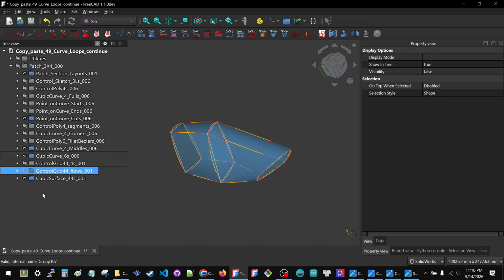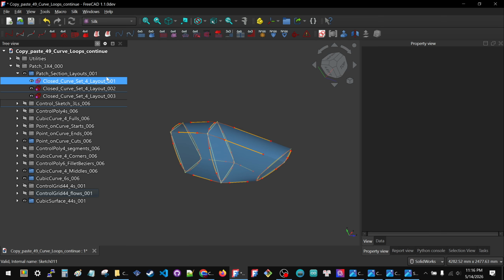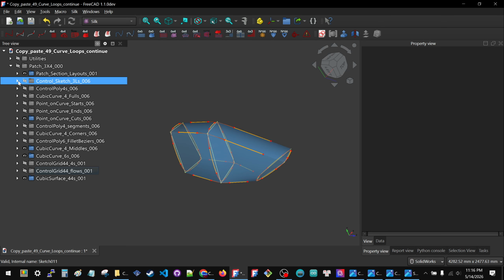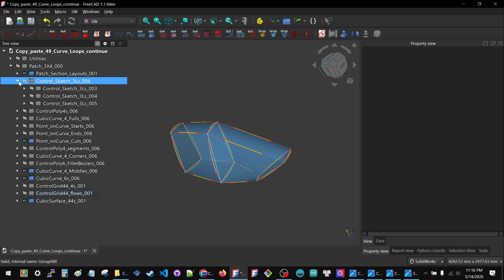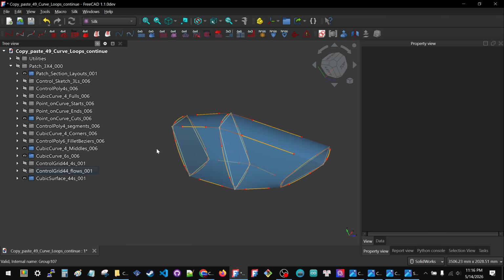So we have 3 new folders, but inside our folders now, I've moved all the layouts into here. And if I look, I've moved all the control sketches into here from the 3 different sections. And then for the rest of these folders, something funky happens. But the good news is that this is about as far as we're going to structure it, and so we don't care anymore. What's happening in here?